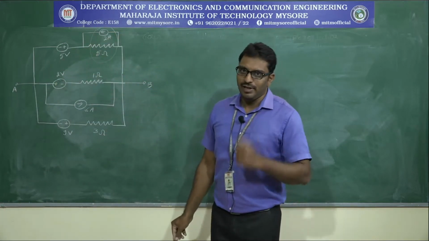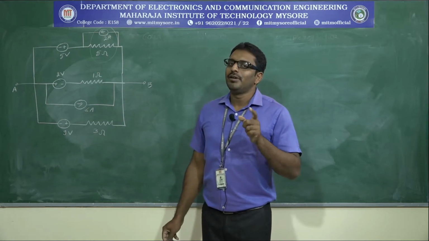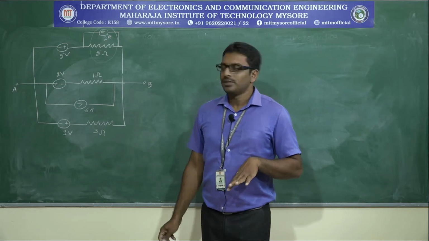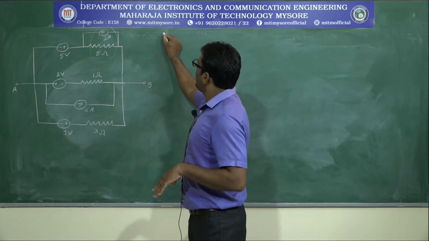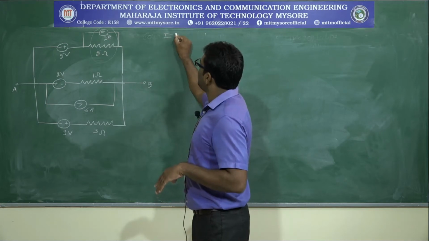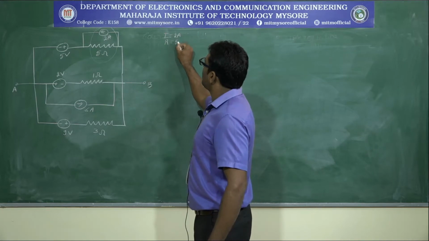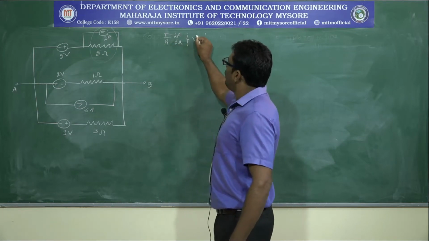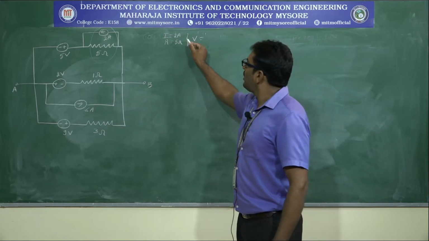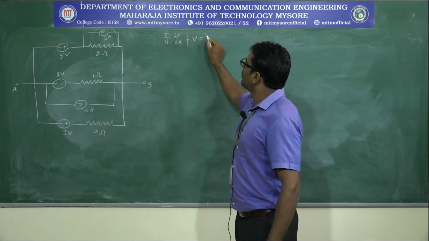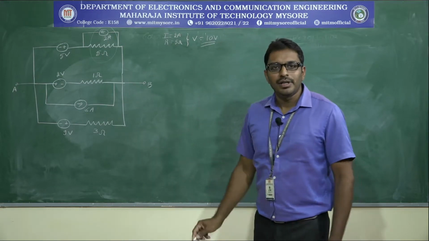First let me consider this practical current source. We discussed how to replace a practical current source with a practical voltage source. So see, in this practical current source, I is given how much? 2 ampere, and R is also given, 5 ohm. We can find V by knowing I and R. What is the formula? V is equal to I into R. So, 5 into 2, 10 volts.